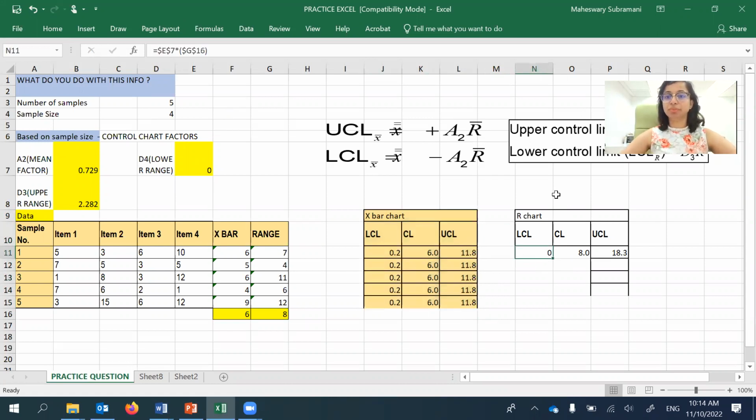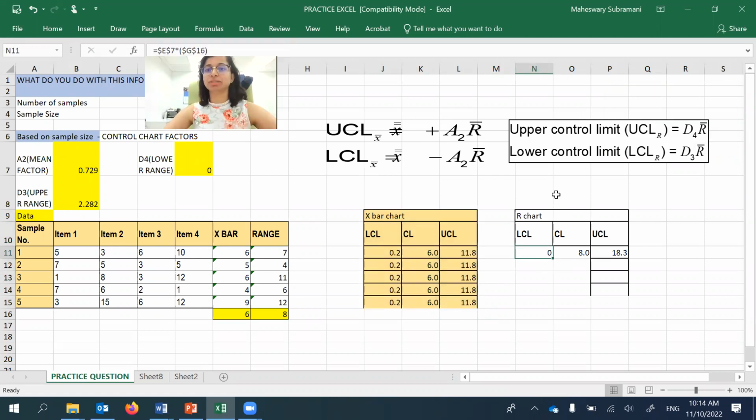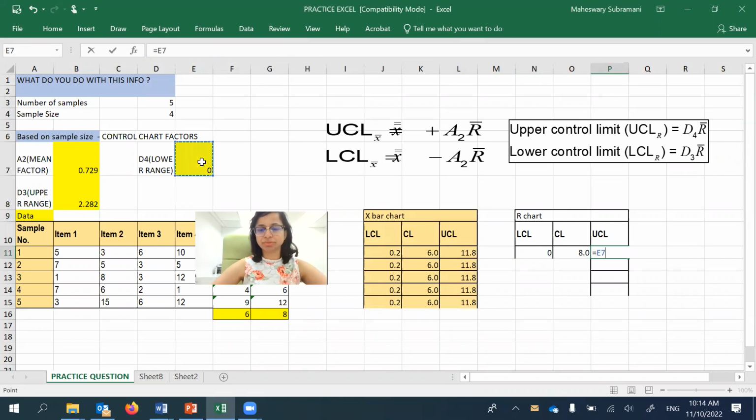So if you look into my formula here for range, guys, we have got the upper and lower control. D4 multiplied with R for upper control. So once again, I'm just going to delete this to make sure you have an understanding. What's your D4? If you look into my screen here, your D4 is 0. You multiply with your range. So to get your range, Shift 8. That's your multiply sign.